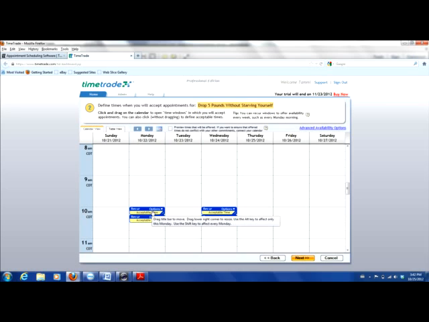So that's one of the best features I think about this program, because you don't have to sit there and try to figure out what time it is for you, what time it is for them. It does it all for you. Okay, so like I said, if you need to move forward, here's the next week. You can see here Monday 10/29, and if you say you have something going on, you can delete this and you can choose either just this Monday or every Monday. So I'll just say you've got some other appointments this Monday, so you want to get rid of those. But they're still going to be on your calendar for this current week and for the week after. So this is just a really cool tool that you can use to get people to sign up.